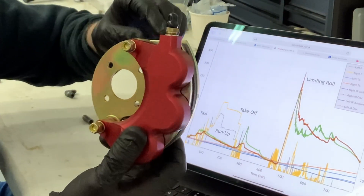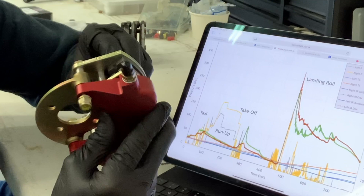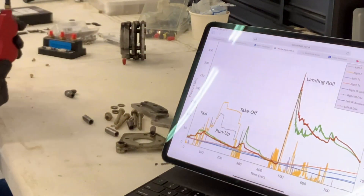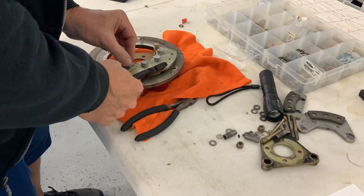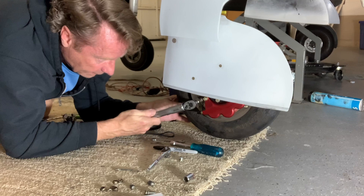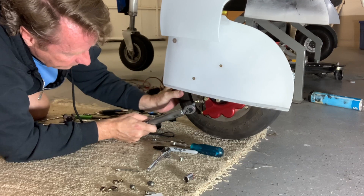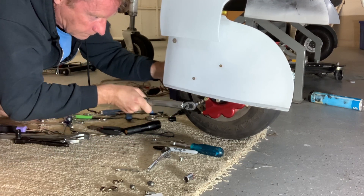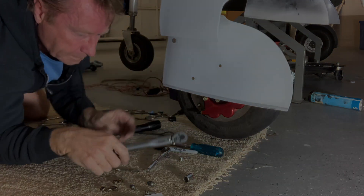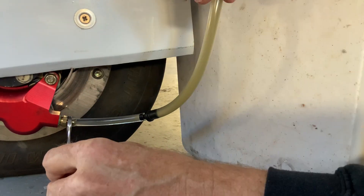Definitely looks better too, and incredibly well engineered. Hats off to Chris — well done. Now let's see how these things bolt up. The other thing that Chris did is put together a whole graph on the heating and cooling effect of these new brakes — a lot better gripping and hold capacity out of these. All looks good. One, two, three — we're set. No more bubbles.